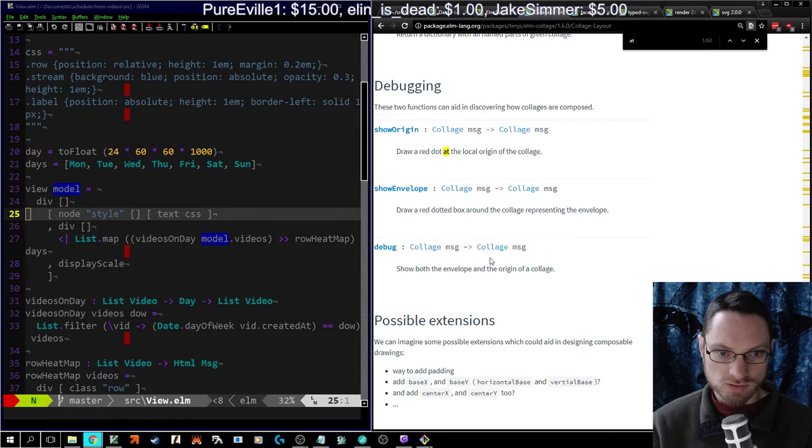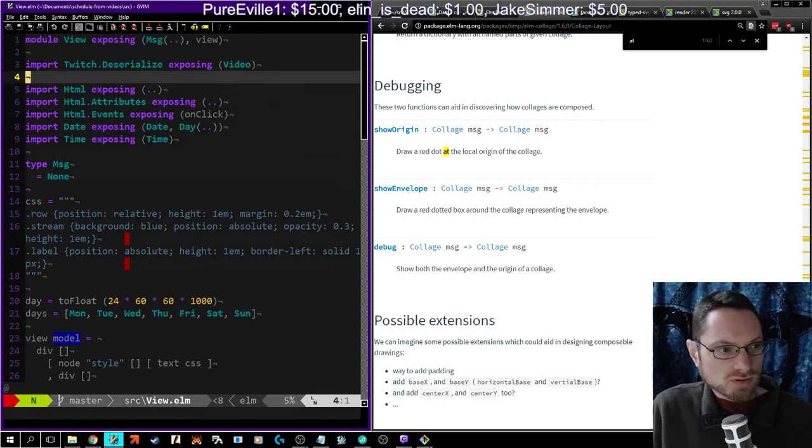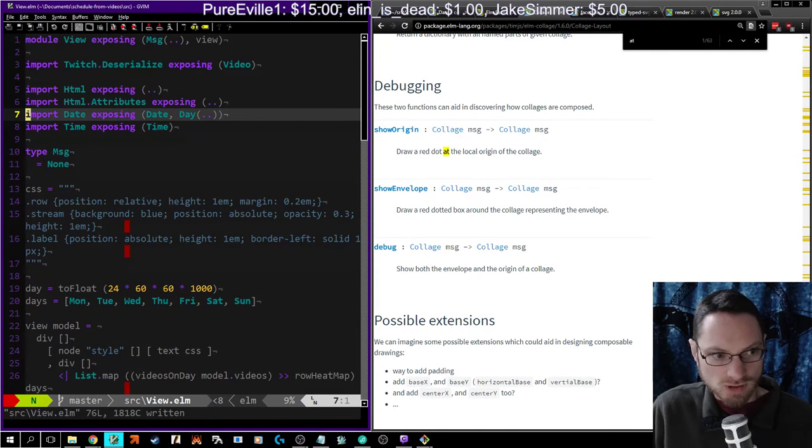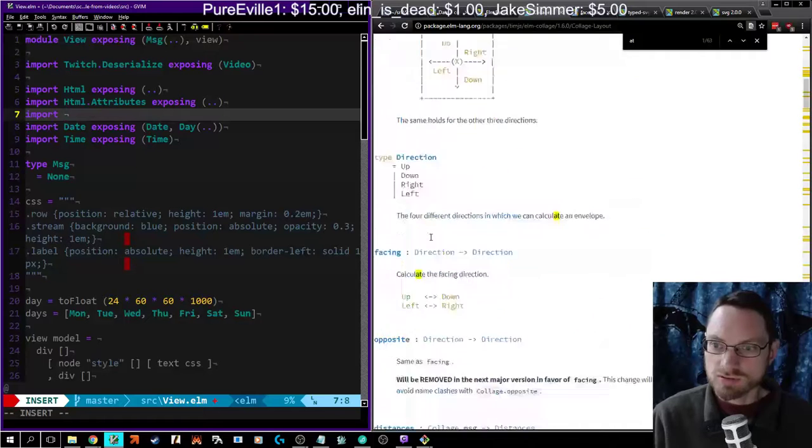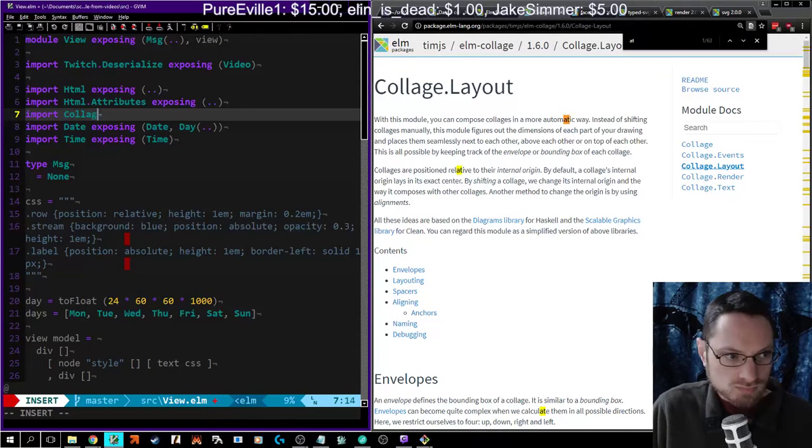Draw a red dot box. The origin. All right, so we're going to have to do... Wait, this was left over from something. I mean, maybe I'll eventually get there. Import. Is it just collage? I guess that's in collage. Hmm.